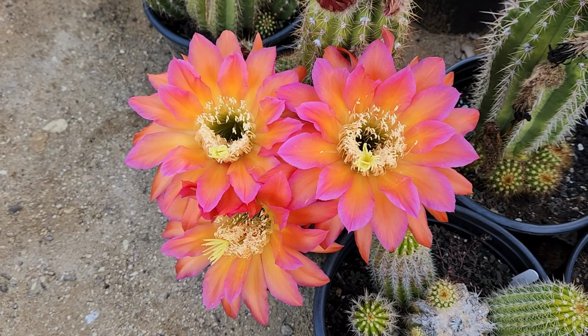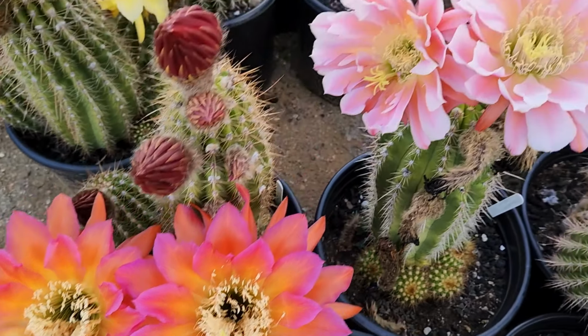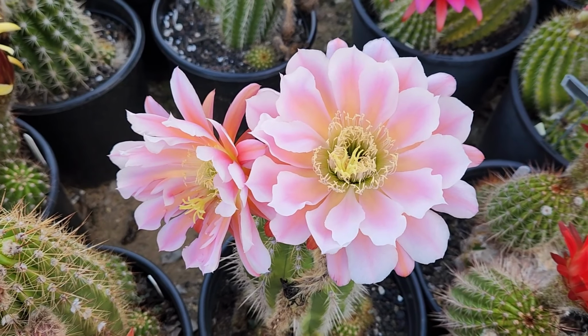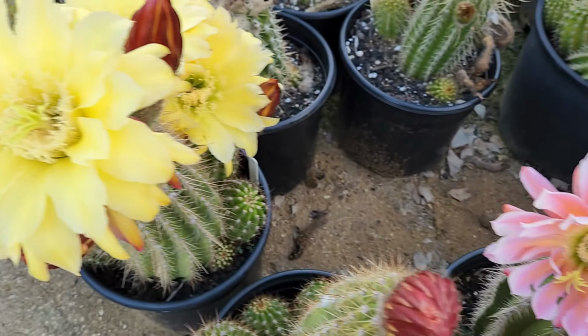Here's another one of my hybrids, and this is off a flying saucer, so it produces large flowers. But it can also produce things like this pastel pink. I think we call this one Dreamcatcher.